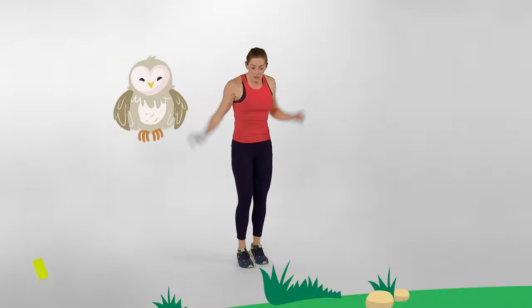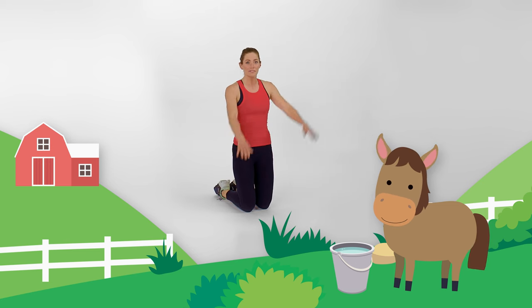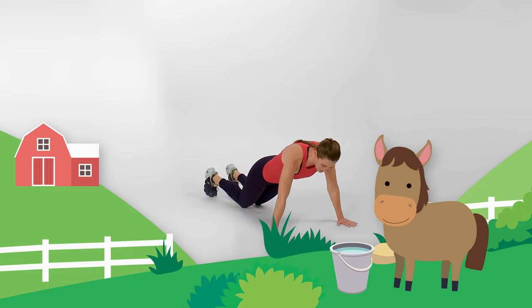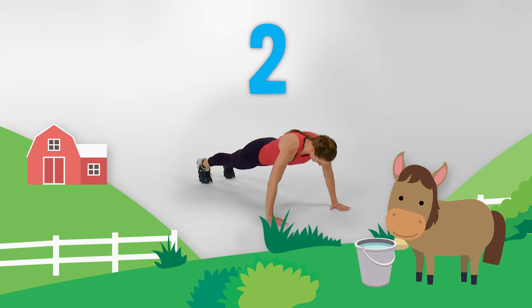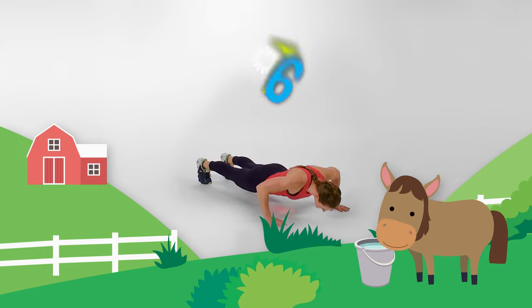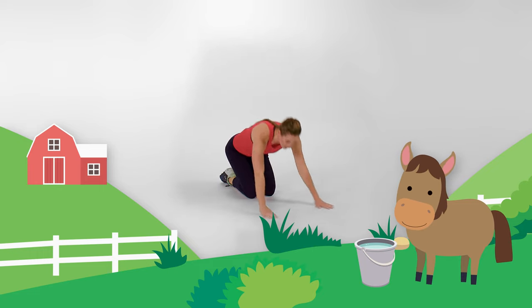We're really high — there's so much to see, so many friends to meet when we're flying through the sky. Oh look, there's Henry the horse — looks like he's having a nice sip of water before bed. Should we go have some water? Let's get down on our knees and do some push-ups. Plant your hands on the ground in front of you — you can do push-ups from your feet or from your knees. Let's do them from our feet: one, two, three, four, five, six, seven, eight, nine, ten. My thirst sure is quenched. Good night, Henry — I hope you have a great sleep.